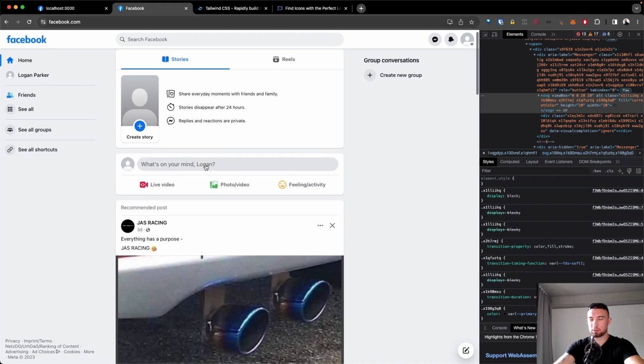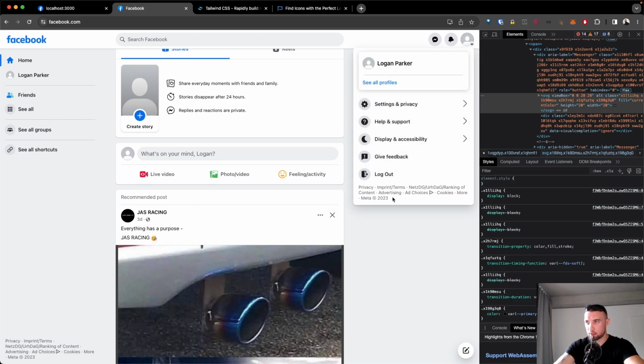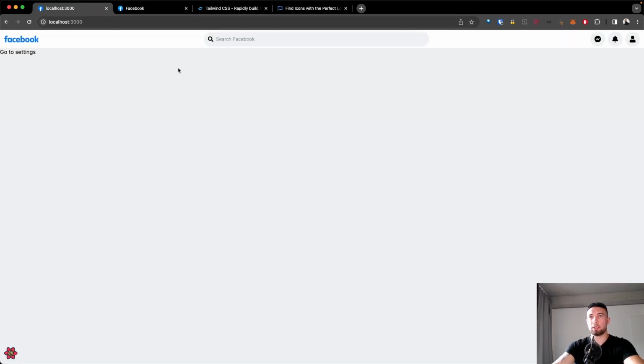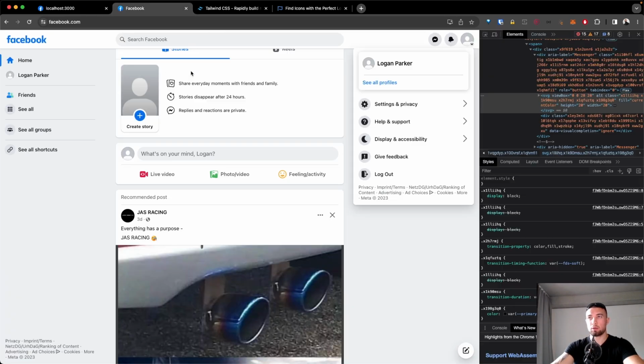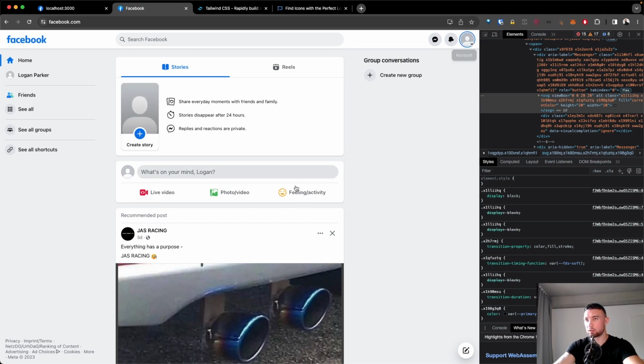But right now we won't be building this pop-up, or not a pop-up, it's more menu bar or whatever, profile bar. So yeah, I think we have the navigation bar, and we can start with this component here, which enables you to create posts and write your posts and text.